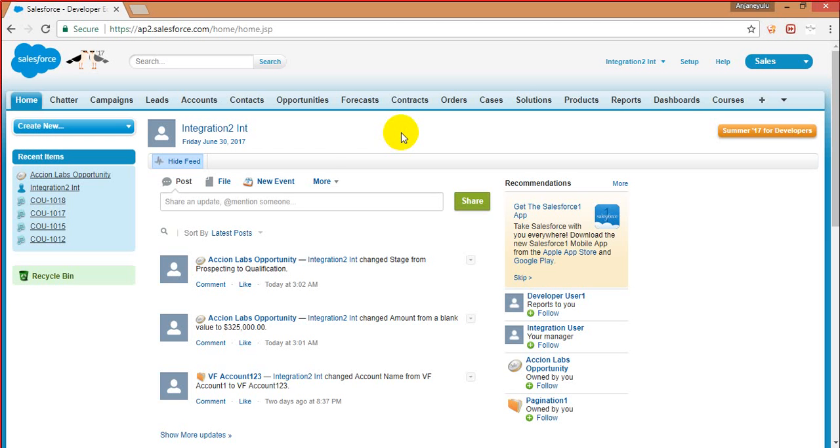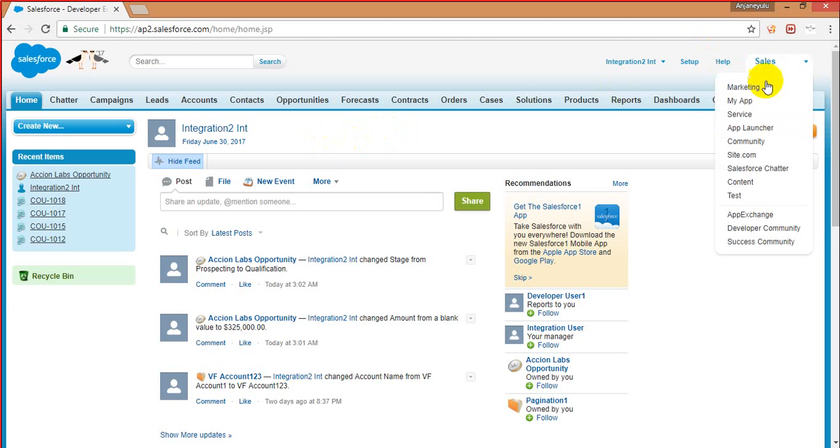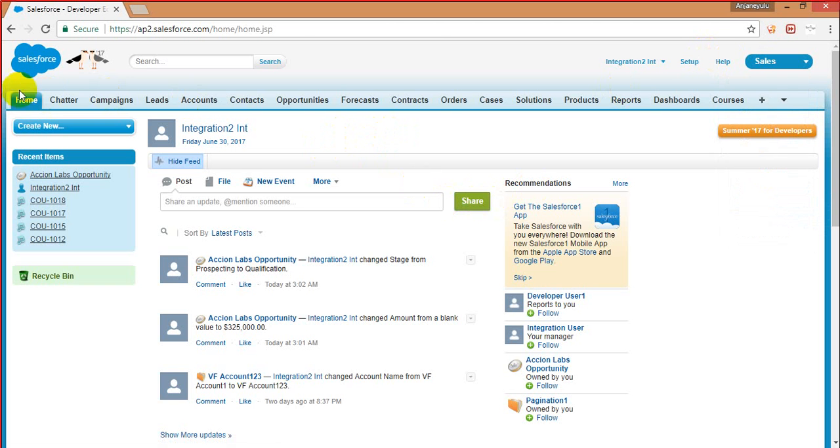Let's say these are the applications, we can call them, and this entire thing is called the tab panel. If you want you can write down these terms, that would be better. Here you see orders, cases, contracts, forecast, all are there, right?